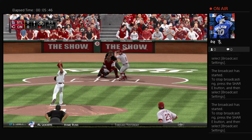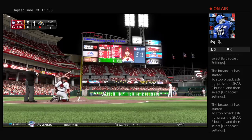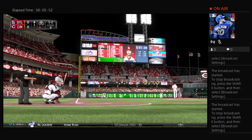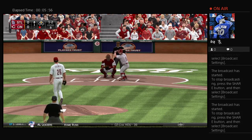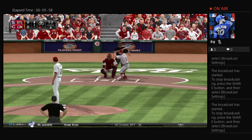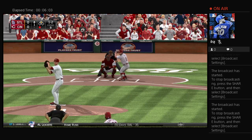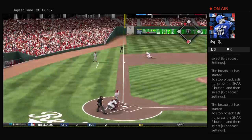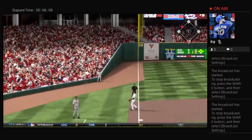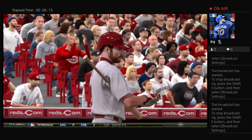Ready now on 1-1. 1-1 pitch is a sinker taken for strike, 1 and 2. Very patient here to start the at-bat. Maybe even a little too patient because now he's down 1 and 2. Yeah, and I don't think he's going to get anything better than that to hit. Here comes the 1-2. And now a pitch hit sharply on the ground. But this is a foul ball as the count holds steady at 1 and 2.